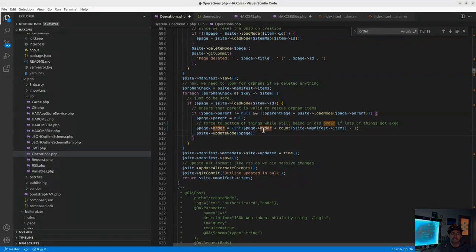So on the first pass, it's going to be 0 plus 4 minus 1 to give us 3. 0, 1. Well, 2 is going on. Wait a minute now. 1, 2, 3, 4. Okay. So it should be weight is 0, weight is 1, weight is 2 in this case. But I'm going to have 4 items, 1, 2, 3, 4. And then it's actually just going to be set to 3.